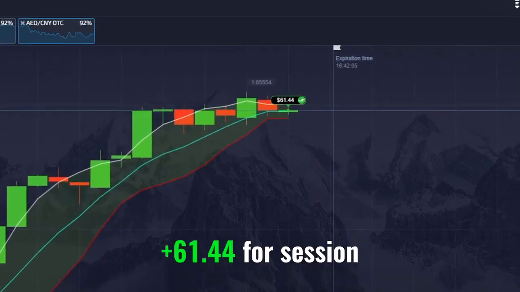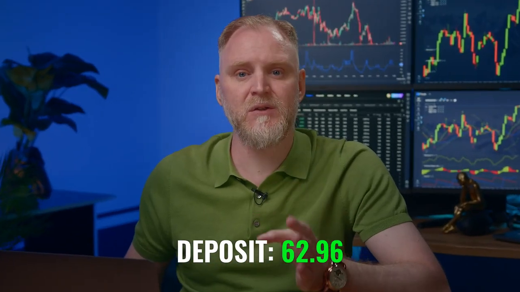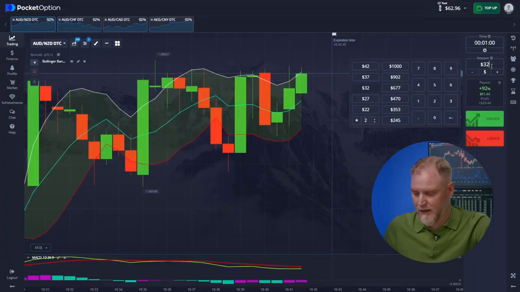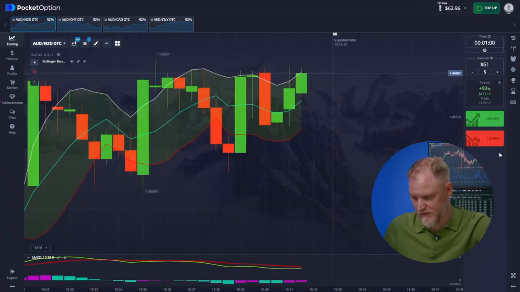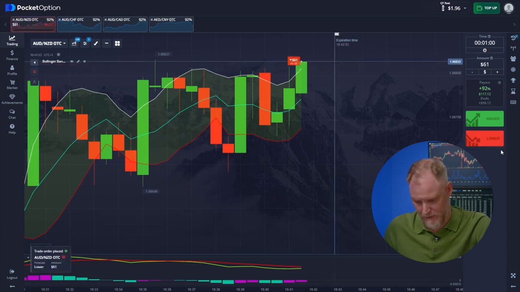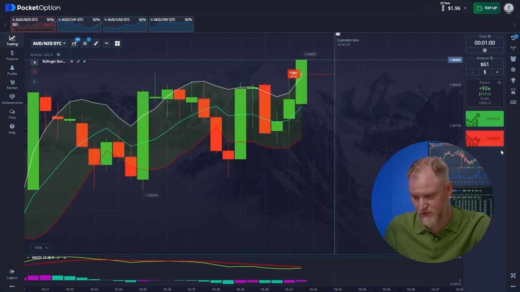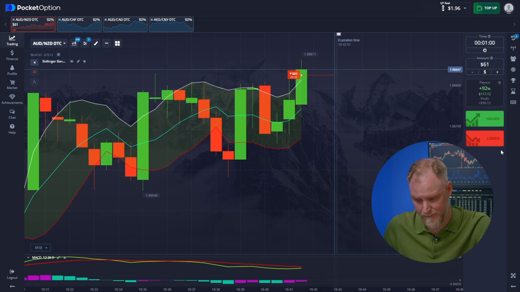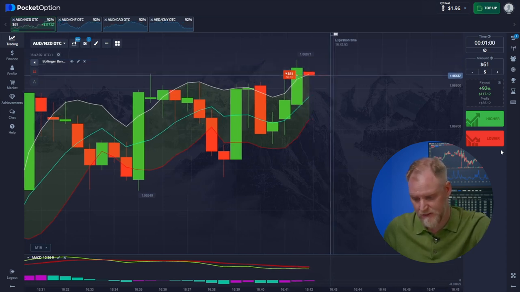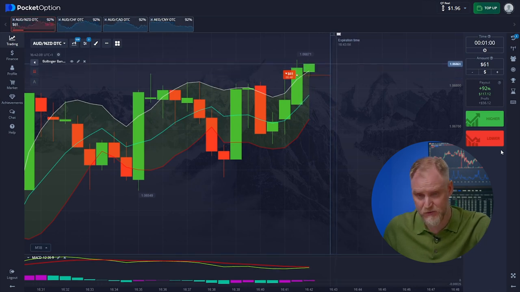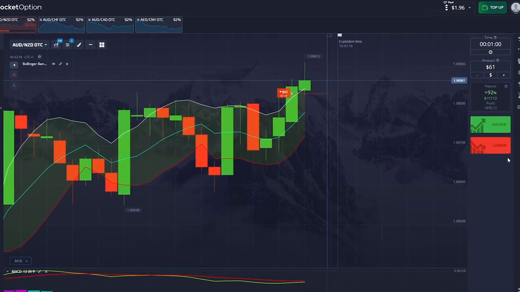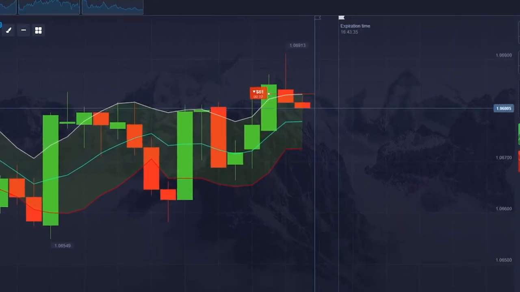This is where being experienced really pays off, understanding the chart and reading the indicators. Heading back to Aussie and Kiwi pair, now raising the investment to 61, the outlook is bearish, so we go down. Now these long green candles mean the bullish trend is cooling off and a reversal is on the way. Besides, the MACD has been showing bearish control for a while now. So this last push from the buyers sent the candle above the upper Bollinger Bands, which clearly indicates a trend reversal.